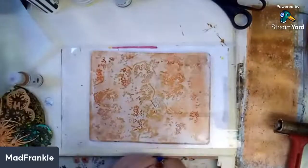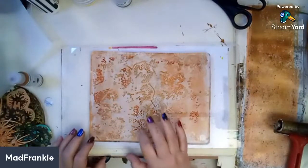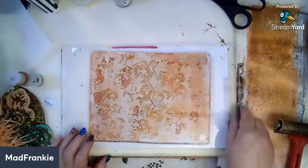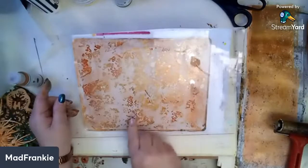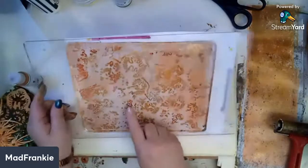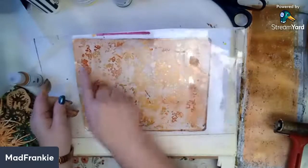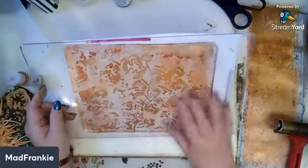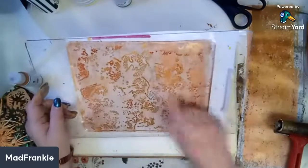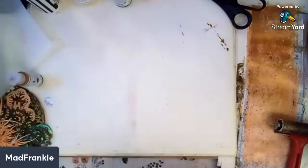Now let's have a look. That could be quite interesting because where it looks like it's going through the design is actually where the bronze is, because there's quite a bit of the bronze showing through there. Sometimes it's the burnt sienna. Sometimes it's the red iron oxide. Sometimes it's the Nicolazo gold. Sometimes it's the bronze, quite a bit of the bronze. There's Nicolazo gold there doing its job. I like that. I do like that. We'll see what happens with that.